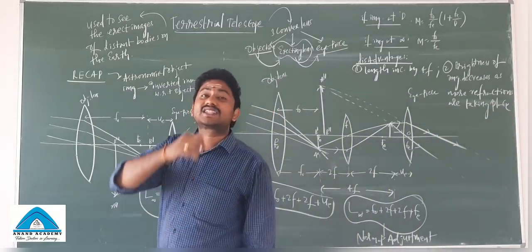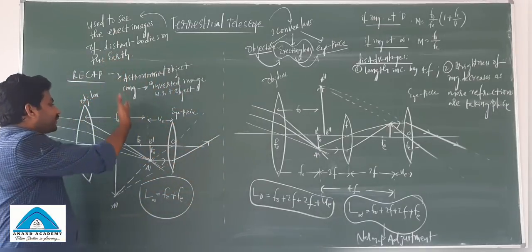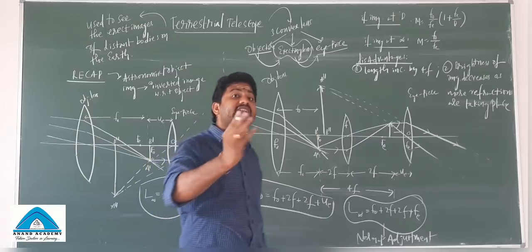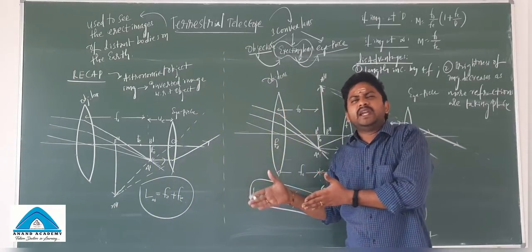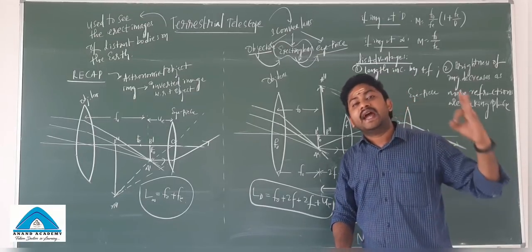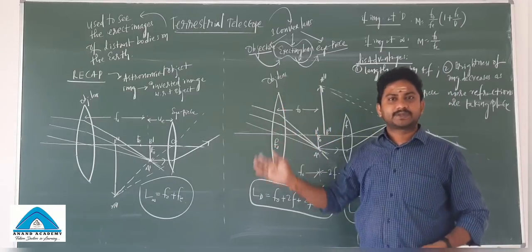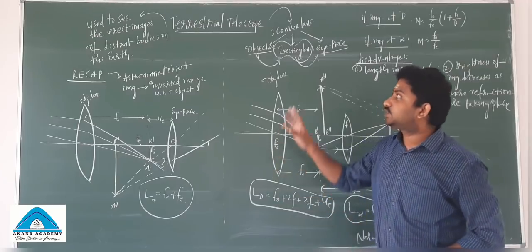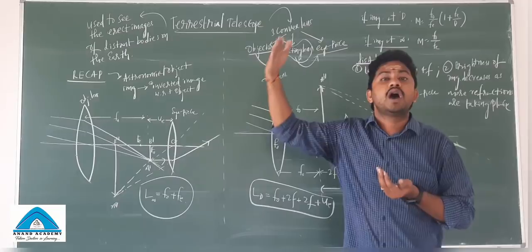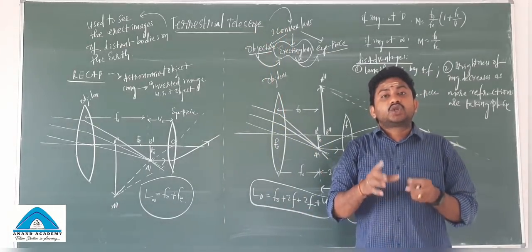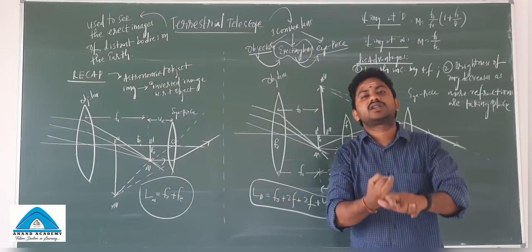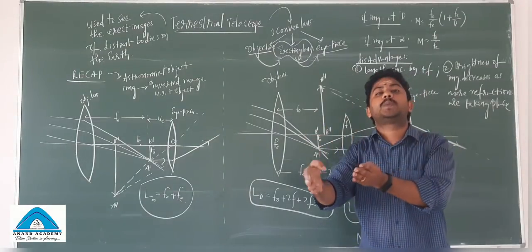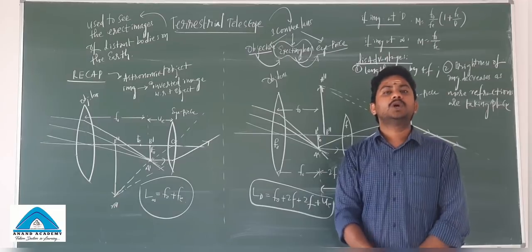So this is the concept of the terrestrial telescope, and with comparison to the astronomical telescope we have learned it here. These are the two types of telescopes called refracting telescopes. The construction will be difficult and costly, and there will be defects in the image formation by these telescopes. That's the reason the concept of reflecting telescopes also arises. There is no reflection involved in these two types, right? So to avoid the cost and manufacturing difficulties, as well as the defects in the image formation, reflecting telescopes were also discovered. We will be learning about those reflecting telescopes now.